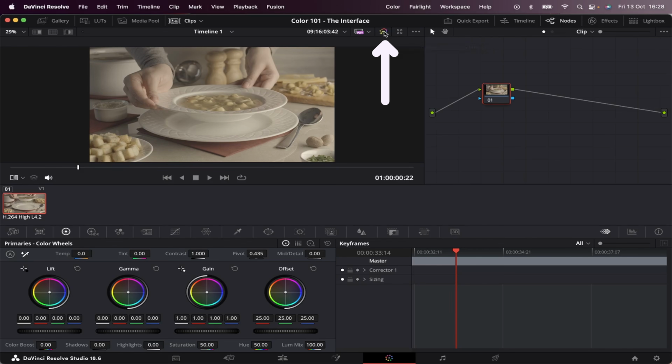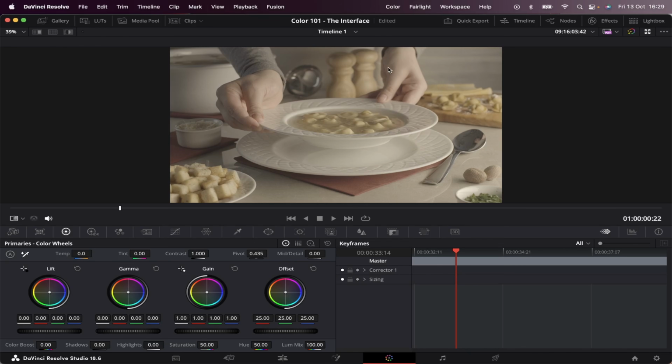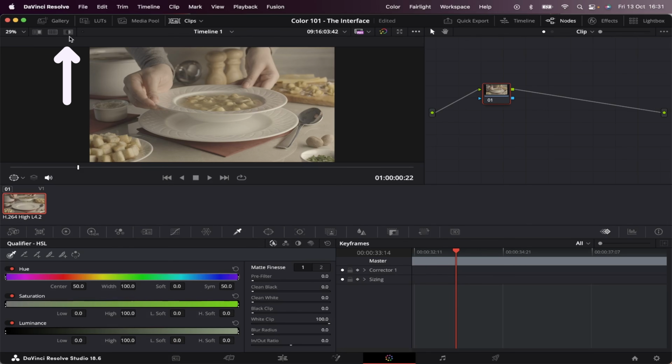This little rainbow right here is the bypass color grades. So if you do some grading, you can disable it and enable again to see what you've done. Here we have the expand tool, which you can use to make the viewer larger, and you can go back simply by clicking on it again. Here we have the highlight, which shows only the parts of the image that are selected when you use, like, the qualifier, for example, which is a tool I'll show you in a moment.